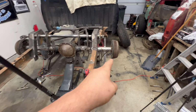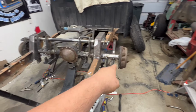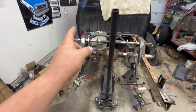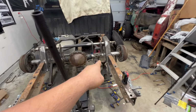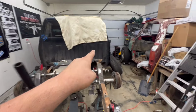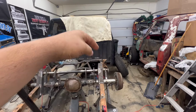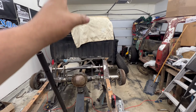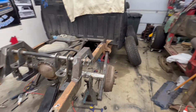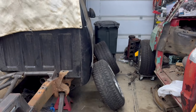So I'm gonna go ahead and finish rebolting the lower links on, mount the bags, clean up everything, make those brackets for the bags right here, the reinforcement plates, and then I'll clean up. Then we're gonna move to the front, to where we're gonna drill out the spindle so we can attach the tie rods. And then from there, I don't know how much I can get done this weekend. And then eventually we're gonna get to the reveal of the new wheels for the build.